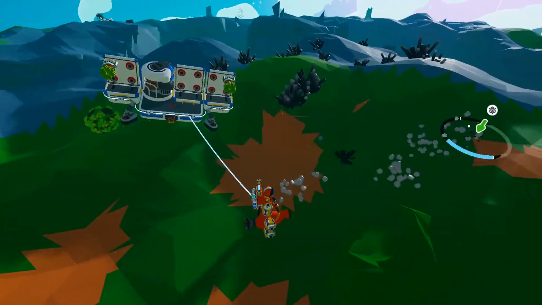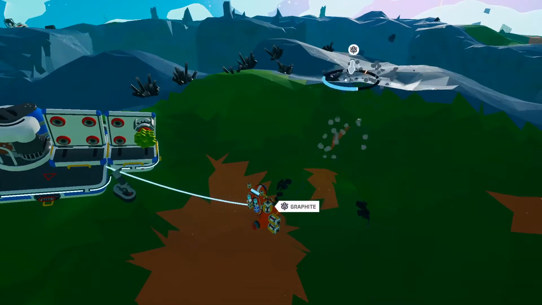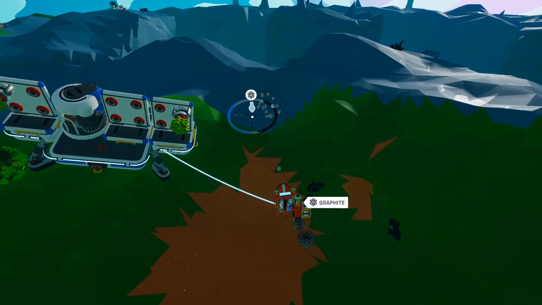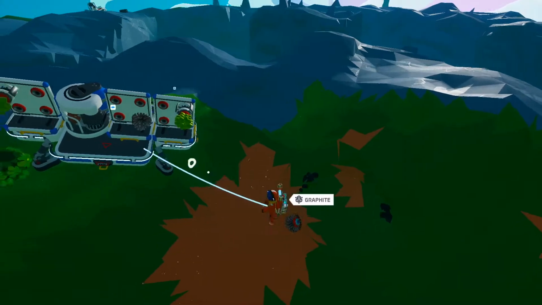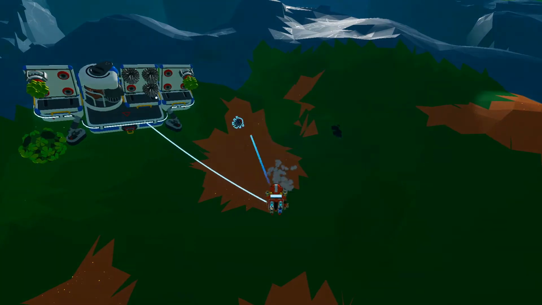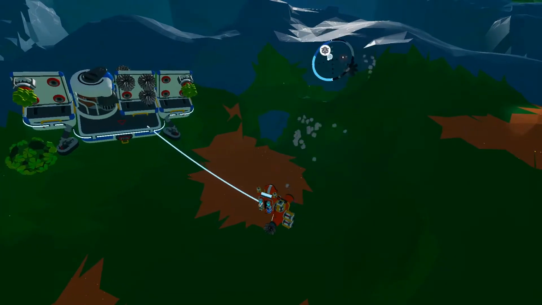Okay, might as well get the graphite here. I think one full canister of dirt will give you one graphite, so definitely worth it. I think ammonium is the worst. One full canister will give you nothing. You need 2 full canisters to get you 1 ammonium.